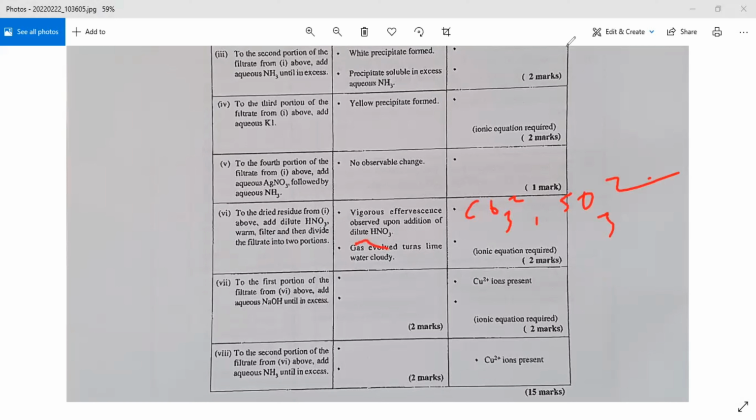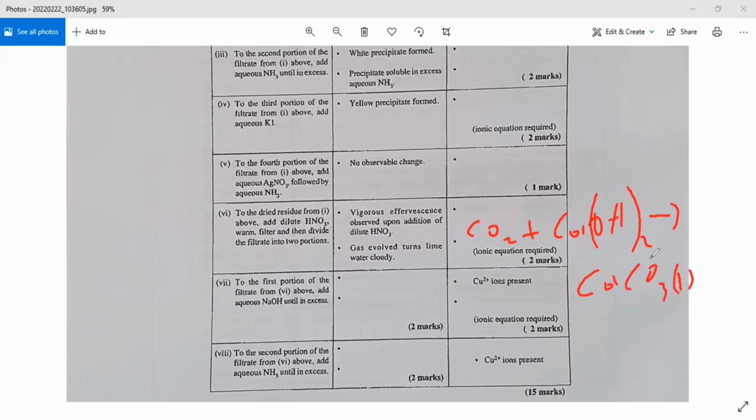Okay, so now you need to write an ionic equation again. Ionic equations are all here. So I cleared it to get space for the ionic equation. Since it's carbon dioxide, which is turning lime water, and lime water is actually calcium hydroxide, it's reacting with a base. And this produces calcium carbonate, which is a solid, plus water. So the white substance that you see that makes the lime water cloudy is actually calcium carbonate. That's what makes it cloudy right there.